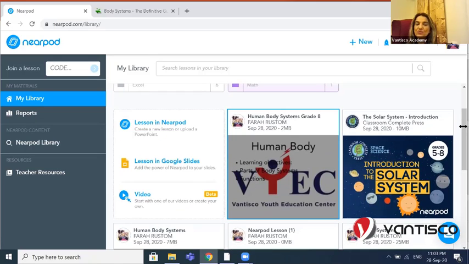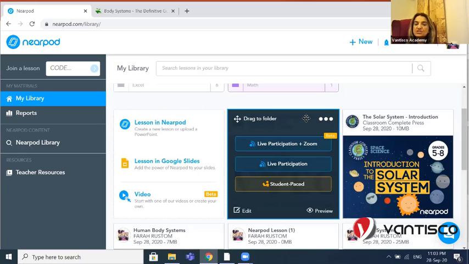Simply now, we want to share the lesson. We want to launch the lesson. We have two types. We have live participation and student-based. Live participation means that at the same time the teacher is driving the lesson, and both of them are working at the same time while the teacher is moving the slides.